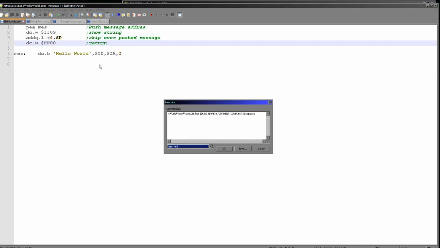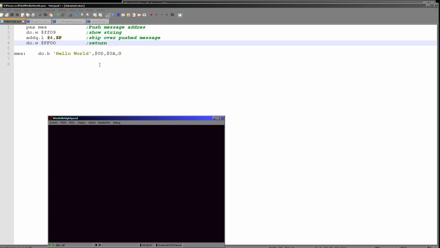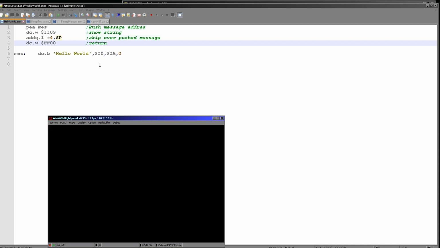But there is one trick I do want to show you. If I just start it up here. If I press the end button here, it will actually increase the speed of the emulator to super high speed. So that will save the boot up sequence, and it makes running on the X68000 one of the fastest systems that we can emulate on. So anyway, there we go.